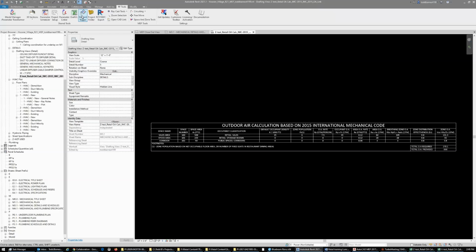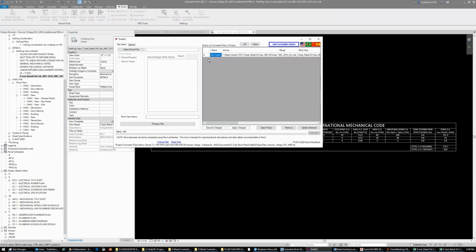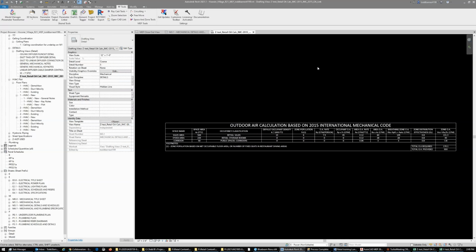I'm going to hop out of that and go back in. Now you can see that again it's flagged it as not current. But if I hit update selected, it should update this so that my areas or space numbers have been deleted. So it keeps track of those areas.